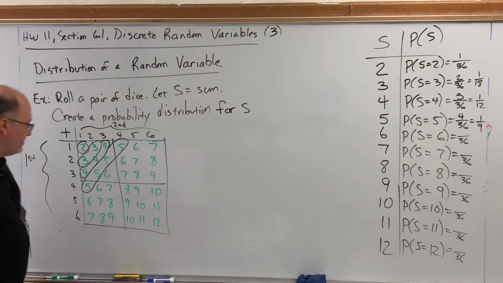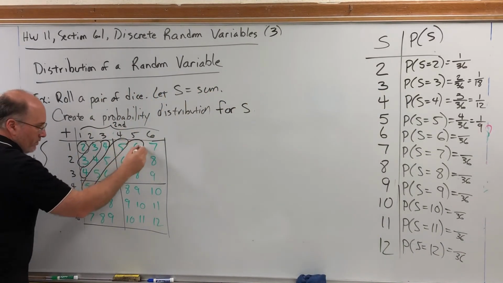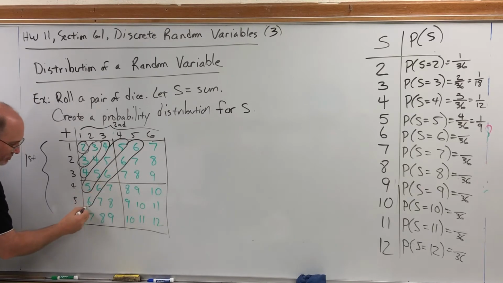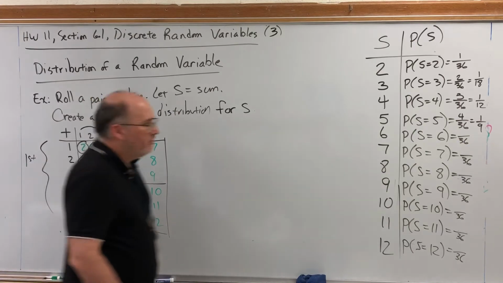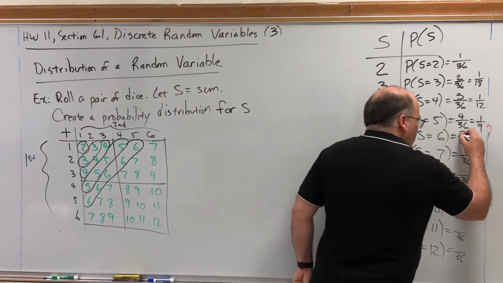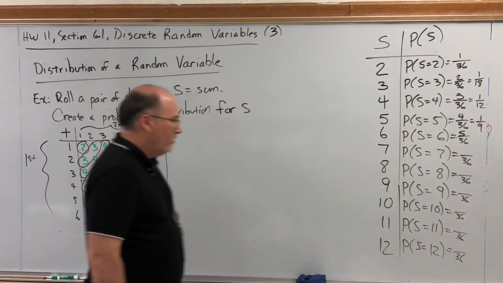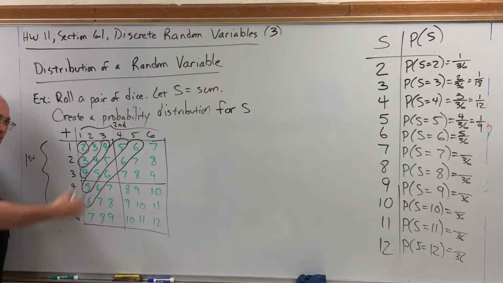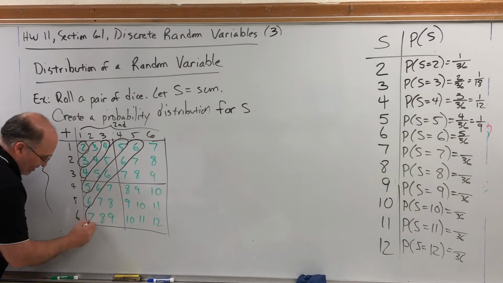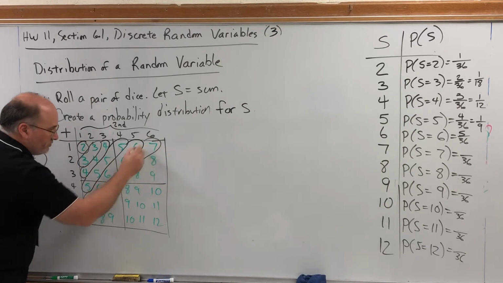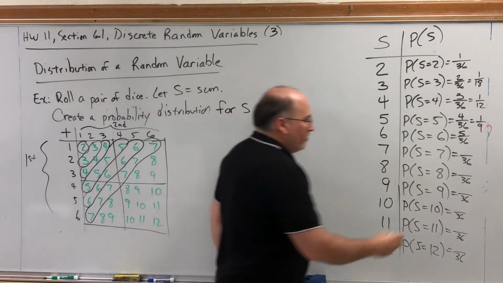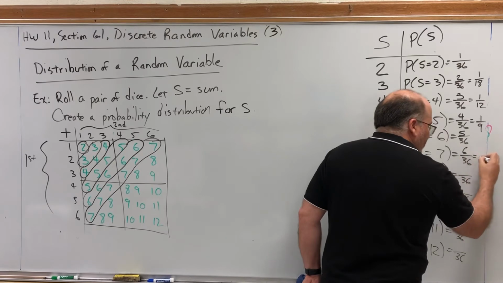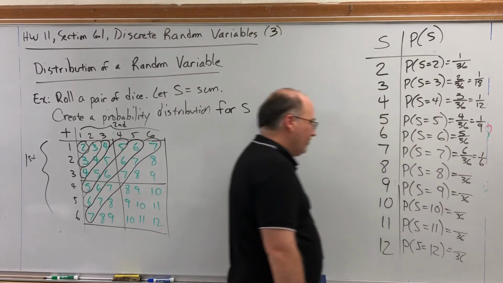The probability the sum equals 6. All the 6's are diagonal from each other. 1, 2, 3, 4, 5. 5 out of 36, which won't reduce. We just keep getting more and more. The probability the sum equals 7. There are 6 of those. 6 out of 36 reduces to 1 over 6.